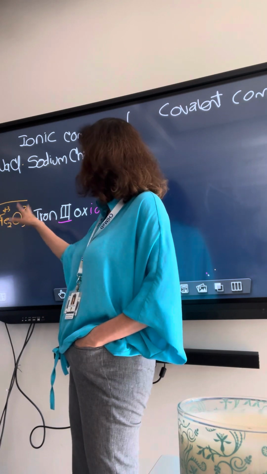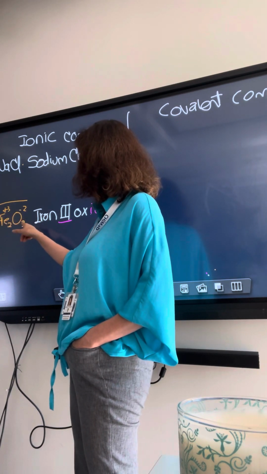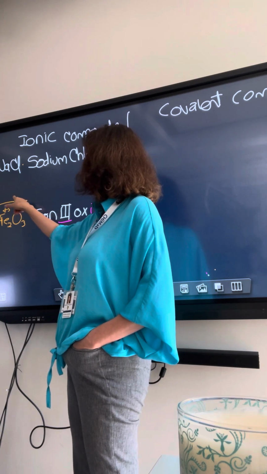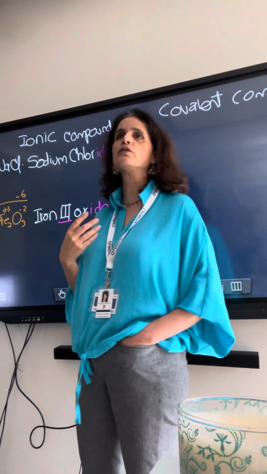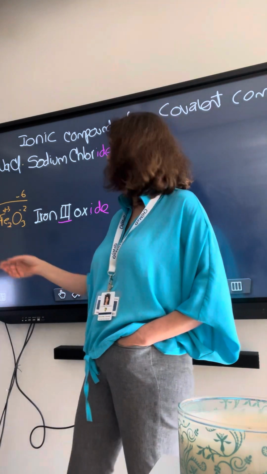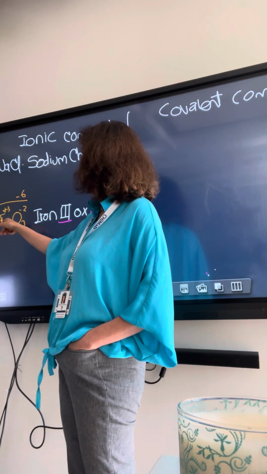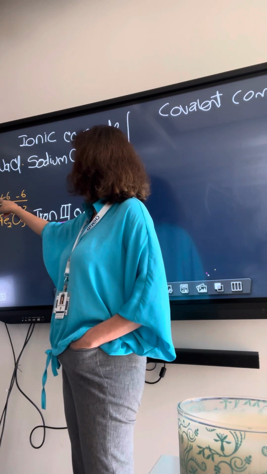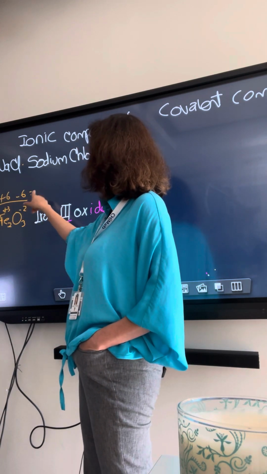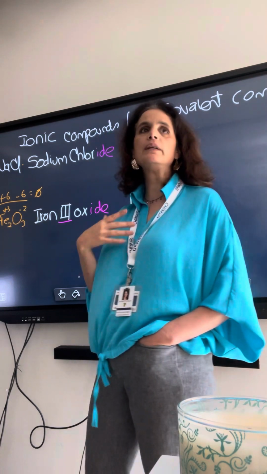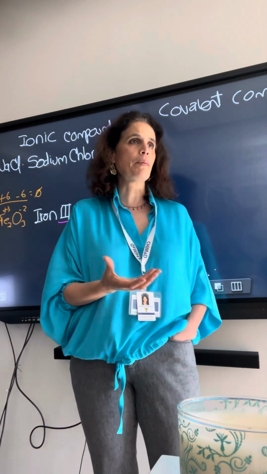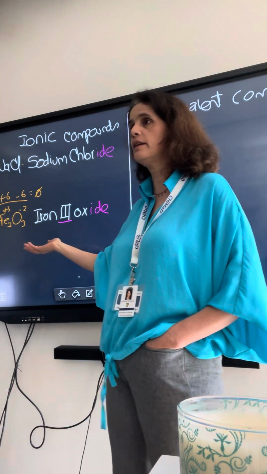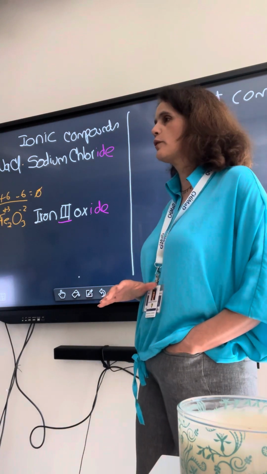So here, normally, if we crisscross, we have 3 oxygens. Each one of those is a -2. So we have a total of -6 charge, right? We have 2 irons, each one of those with a +3 charge. That's +6. +6 minus 6 is equal to a 0 charge, which will lead me to a neutral compound, which is what we have to have, because that's not an ion, that doesn't have a charge, right? So that's what we're looking for. Are we okay with that?